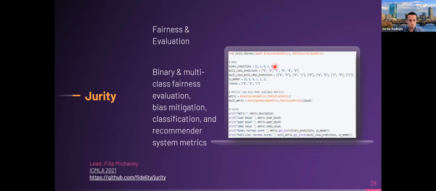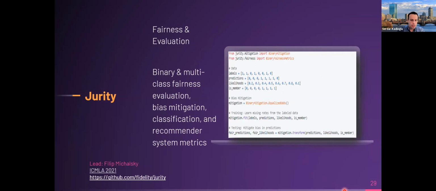Now you can extend this case beyond binary predictions. So maybe your algorithm is not making 0-1 decisions. So it's not just movie 1 and movie 2, but we have multiple choices like A, B, C. So you have multiple classes, and that would also work. So you add that information and you can again ask, what is my, this time, multi-class fairness metric for statistical parity, or even you can have multi-class and multi-label. So my algorithm has to deal with multiple classes, but it doesn't make a single decision. As in recommender systems, we are interested in top K. So at each step, you might make multiple label predictions. So I'm predicting A and B, so maybe that's a top 2 recommendation.